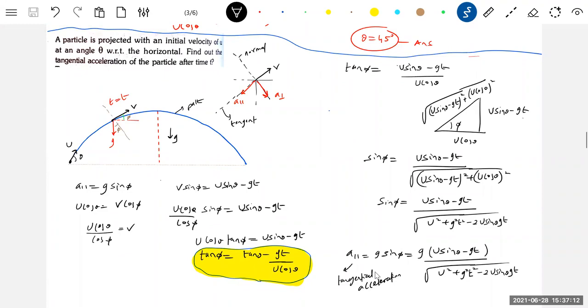Sir, in the above explanation you have told that the tangent will be along the velocity, but here it is not along the velocity, sir. Then how can we tell it as that, sir? This one, yeah, it is there, no? A parallel. Sir, here in the question, sir. No, that's why I resolved g sin phi. The g sin phi is the tangential acceleration. Okay, sir. Thank you, sir.